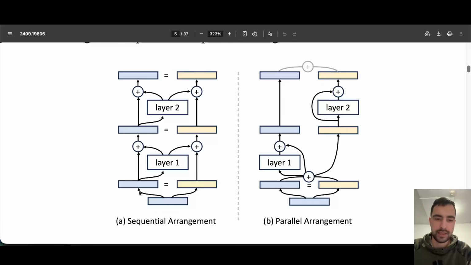Just keep in mind that these different hidden states are called streams. So instead of having one hidden state like in classic transformer, that hidden state gets passed through the layer with residual connection. Now we can have multiple hidden states. They may get passed through the layer, they may not, but each of them, they are called streams.